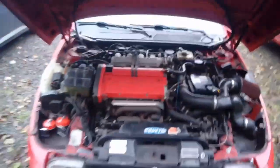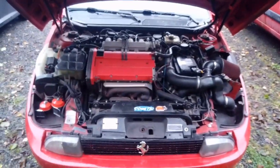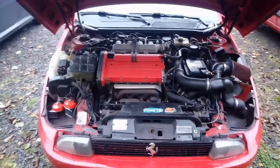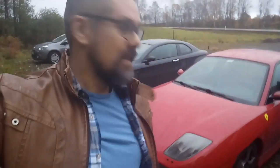And of course the exhaust is not original, but I need to lift her up and see underneath what they have done with the exhaust system. Of course, so far I think I at least found 3 light bulbs I need to replace. So it's a little bit half blind car now. So, yeah, but that will be some video showing how to change light bulbs in a Fiat Coupe. Let's take her for a drive.